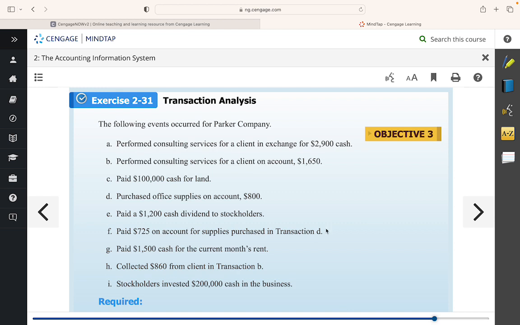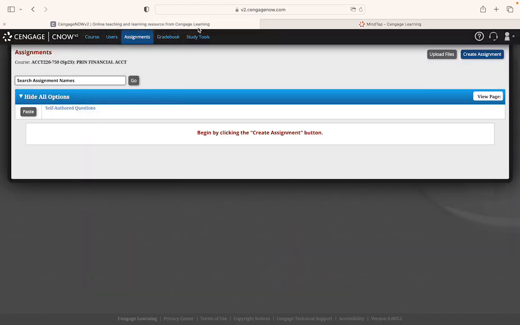If you want to access the ebook instead, remember that I've put a folder in the left-hand menu of our course in Blackboard called Cengage. You can click on that folder, and then there's a link there that will bring you into the ebook link. If you click on that link, it'll bring you into the Cengage Hub, which might look like this page. You have a menu up here at the top.